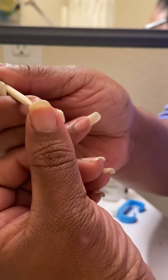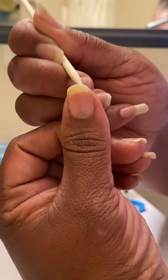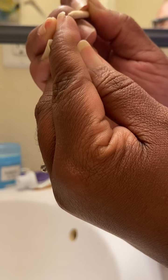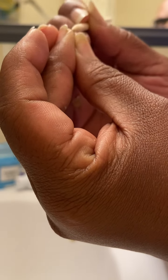My routine at nighttime is, before I go to bed, I try to clean the inside of the nails. Really take all the dirt residue inside and clean that out. I do it with each nail, because, you know, it touches stuff, you're doing dishes and all that, so I get all that dirt from the kitchen and whatever I'm doing out. I take my time and clean it really, really good.